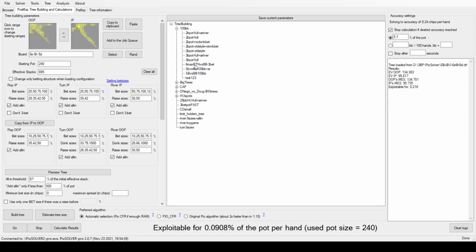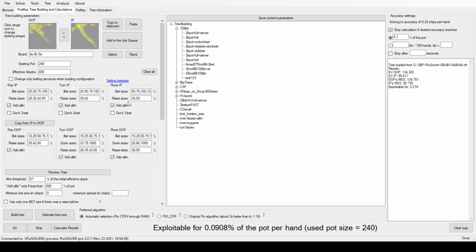But typically when I run new sims, I just pull up an old sim and rebuild the tree how I want it. But I really should be better about saving tree parameters over in this menu, and it makes it much easier just to click and have a tree already made for you. You can have a bunch of different trees and then slightly modify them to exactly how you want it.